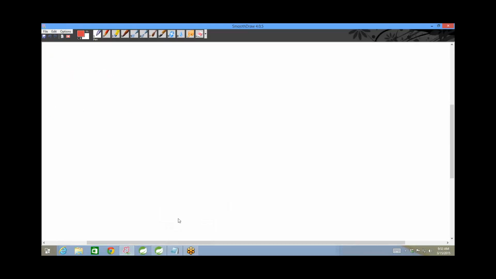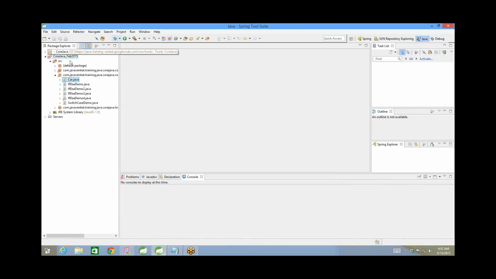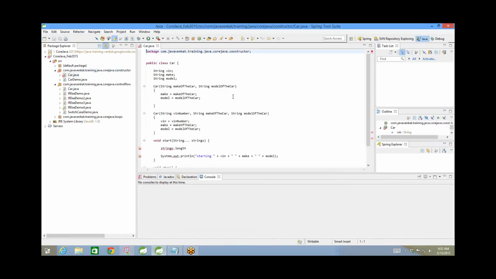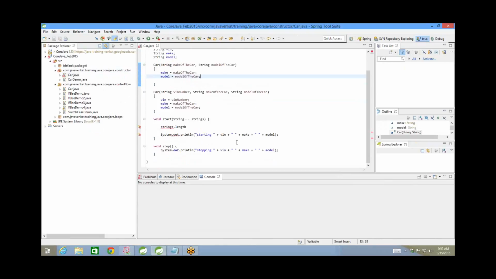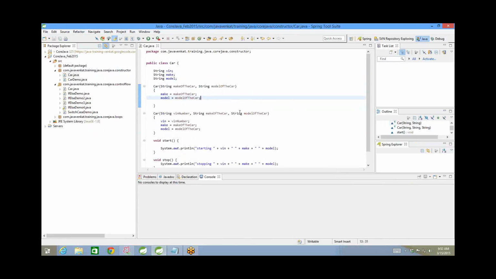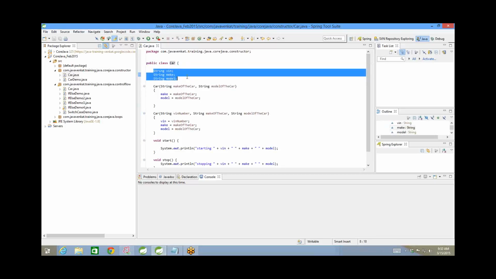Now in the constructors example, I wanted to show you something here. We have done some example here, right? So in this car class, we have vin, make, and model as the instance variables.